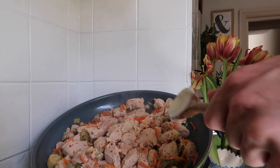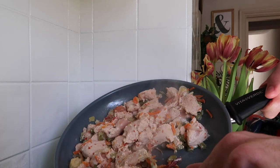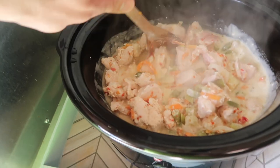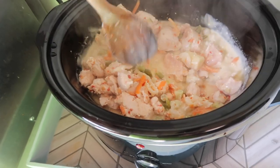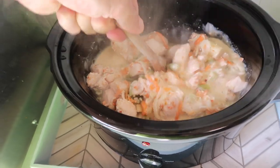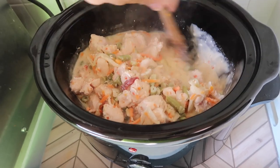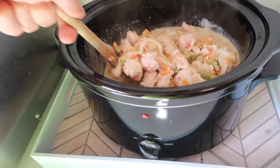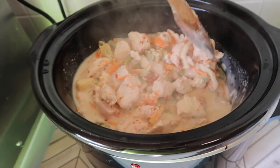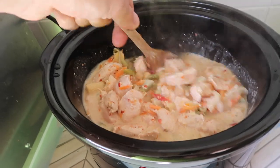Now I'm going to add the chicken from the pan, which has browned off a little, and just mix that in. With the reductions this will probably add up to around three pounds, which I think is really good. We're just going to whack that onto low heat and leave it for a few hours to do its thing.